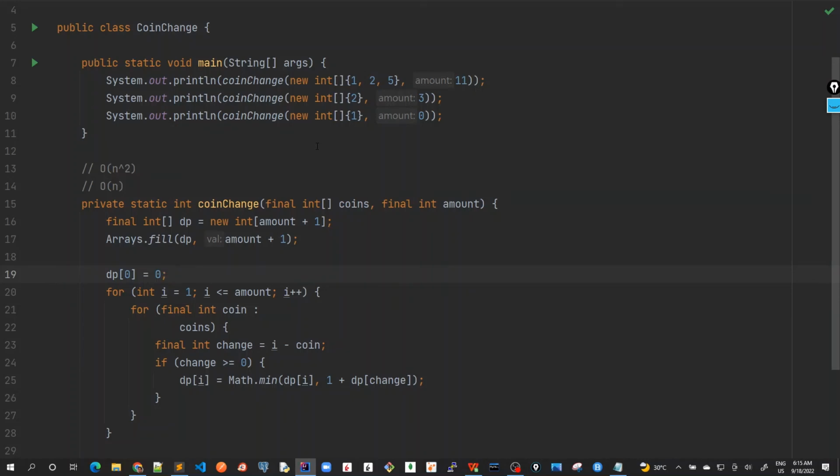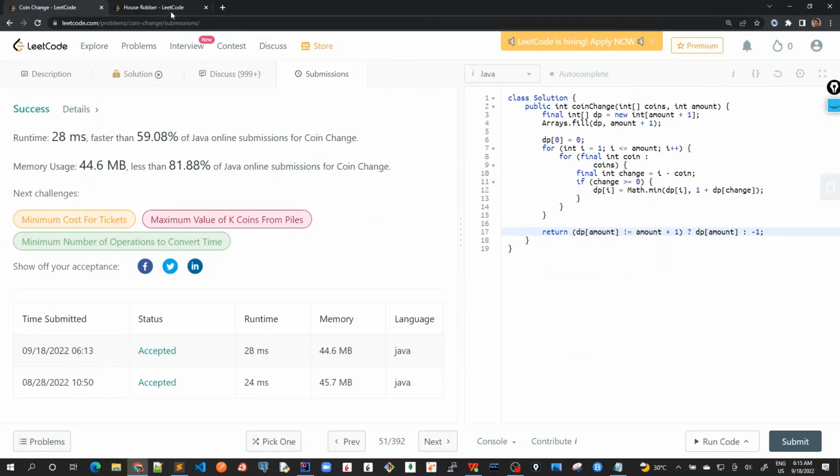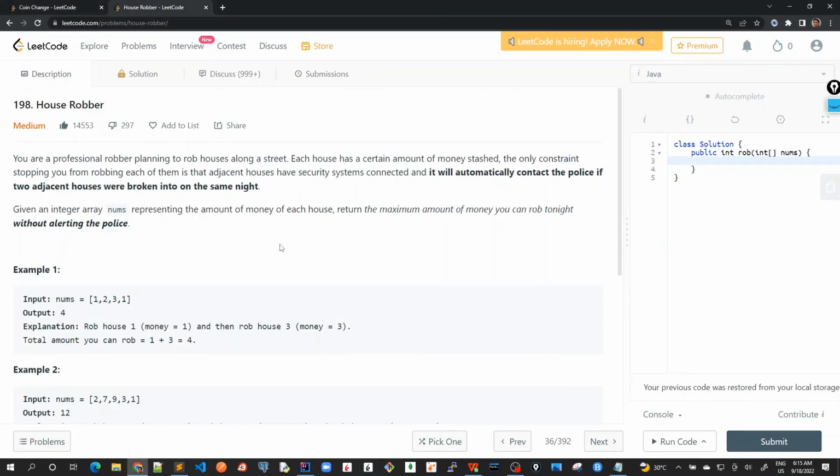So guys, that's it about coin change. In our next, which is the 10th problem in this tutorial series, we will solve yet another very interesting problem of house robber. It is not very complicated, but it's very good to understand the basic dynamic programming approach. So this is our 10th problem in our tutorial series, which we'll solve in the next video. So see you all in the next video.